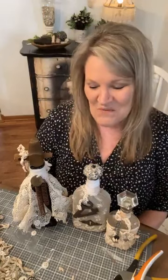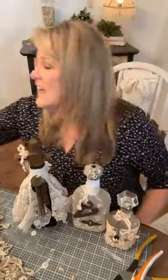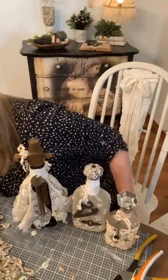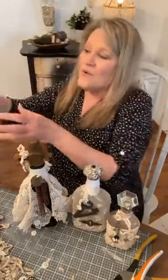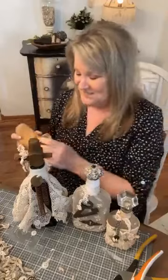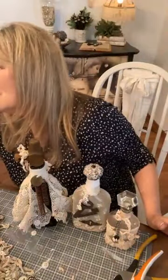And now the next thing I'm going to do is, in my group, if you happen to join, we're tackling something that I saw. I did a TikTok on it. Don't think I shared it in the group, but I'm going to be making a clock, a real working clock out of this wooden shoe. That's all I'm going to tell you. We're all excited. The girls are all excited. I'm going to do it one day this week.